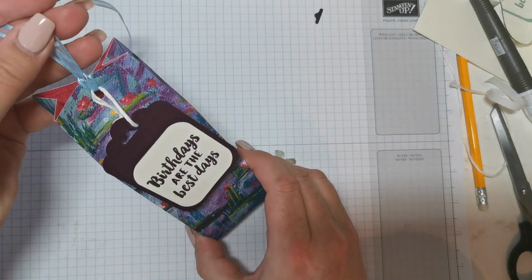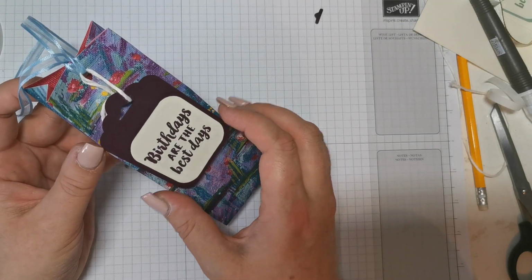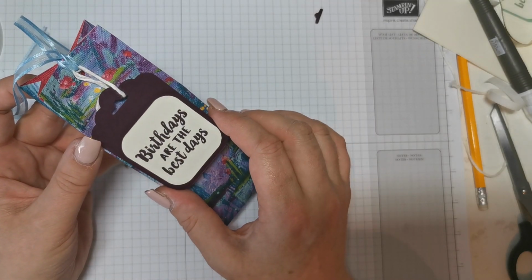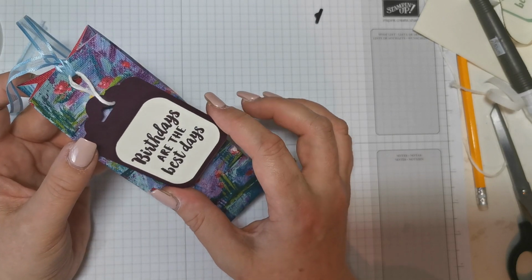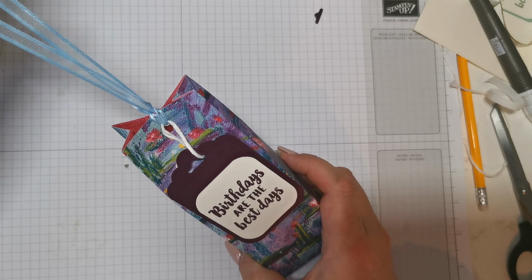And there we go, a little gift box for a little body lotion, and we've got our scallop tag topper punched label. Ignore the ribbon, it's not currants, but you'll be able to find something that goes with that.